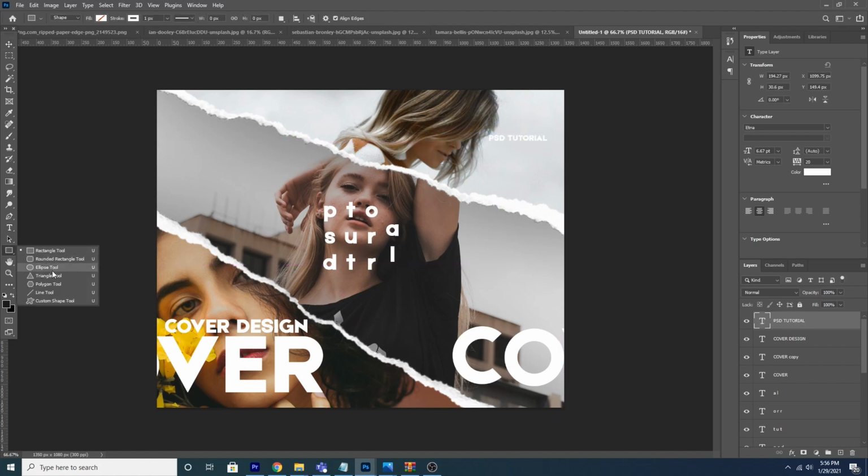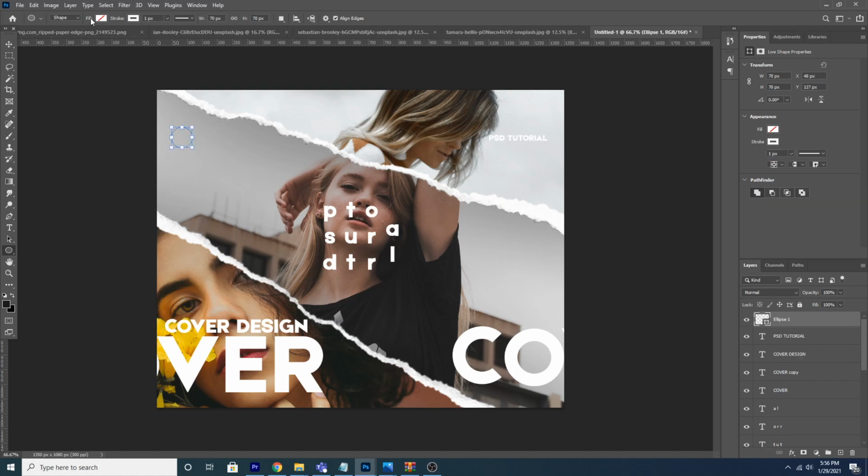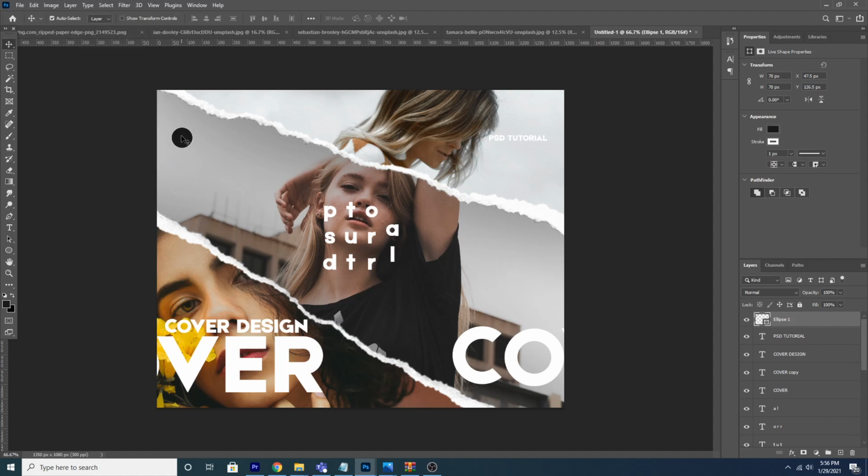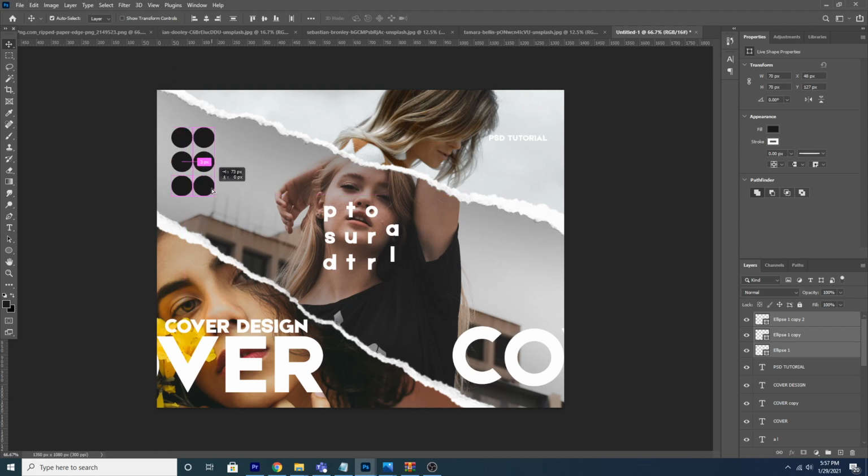Now let's create an ellipse. Let's add an ellipse, and for this one I want to fill, and I don't want a stroke. Now let's Alt and drag to make a copy, and again Alt and drag. Let's make a copy. Select all this, Alt and drag, and let's make a copy. Select all those, Alt and drag. Yep, maybe something like that.